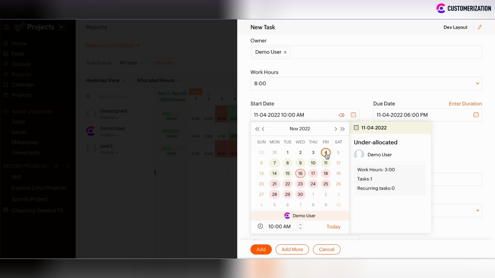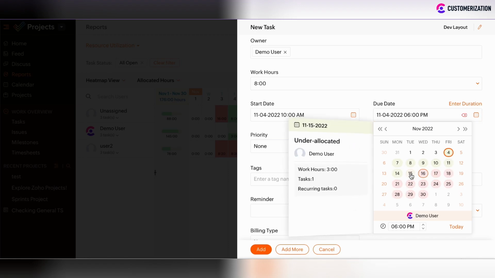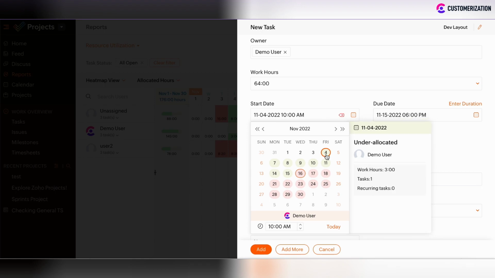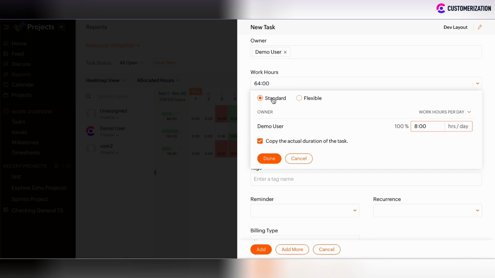That's why we can create the task directly from 4th November to 15th November, and as we have checked on the allocation card, the work hours per day are 3 hours. So we have only 5 hours left, and we can set work hours as there are two options. We can set standard hours and define the work hours per day as, for example, 5 hours per day. There is also the possibility to set work hours per day in percentage and also the total work hours. But we will use now the work hours per day.